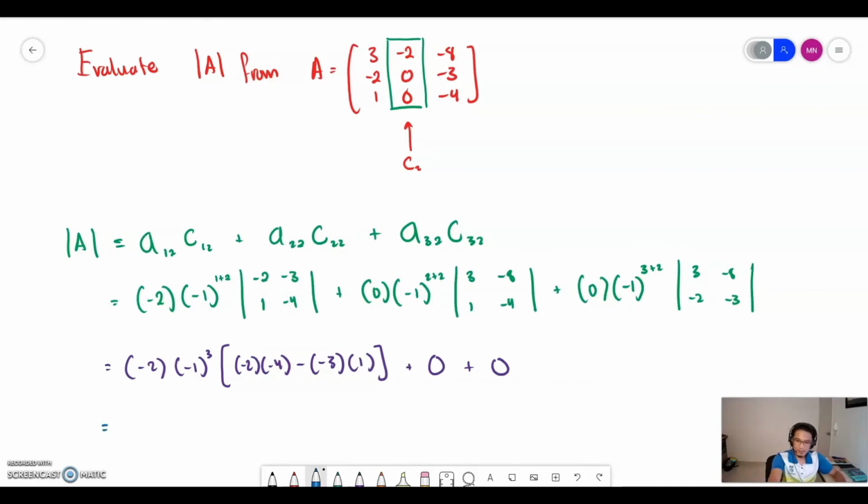So I just solve for the A12. So we have negative 2 and negative 1. So this one I will have 8 plus 3. Okay, so it will be equal to 22. So this is the answer. This is the determinant for matrix A. Okay, so if you want to practice yourself, you could choose another column or another row, but make sure that you still obtain the same answer of 22 as the determinant for this matrix.